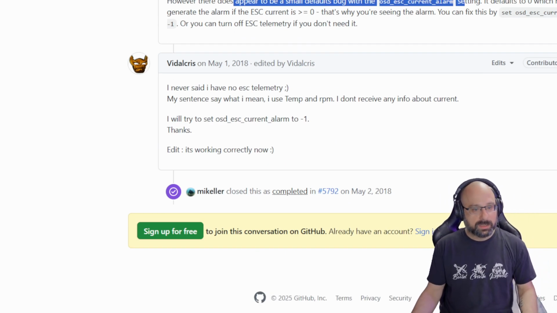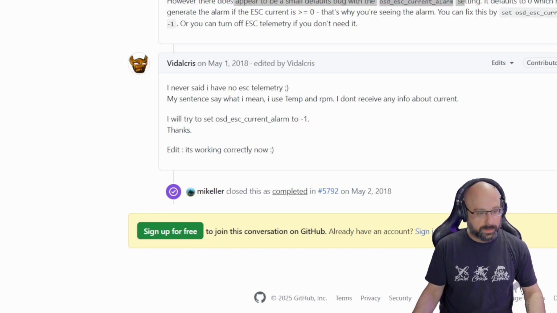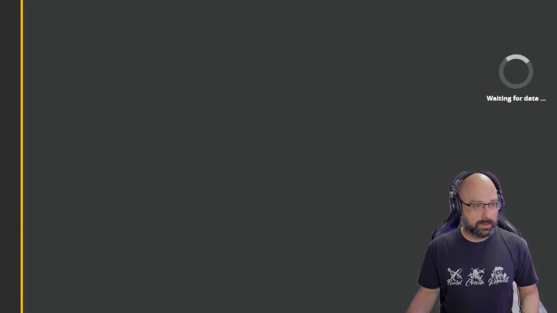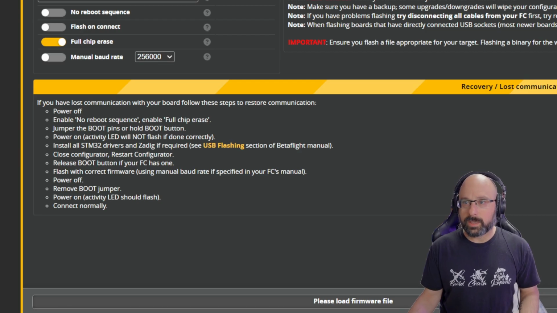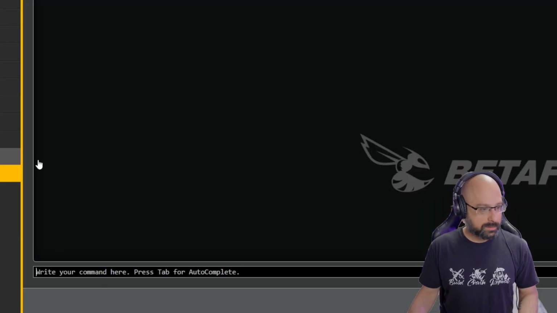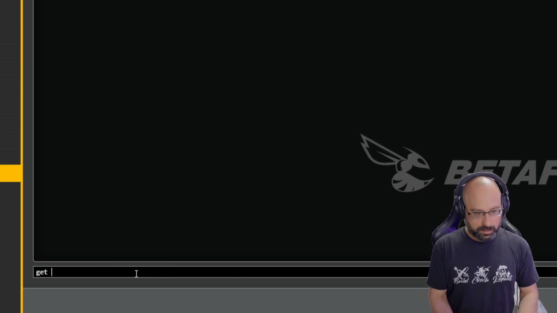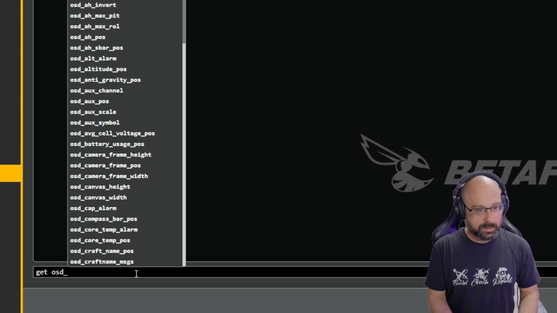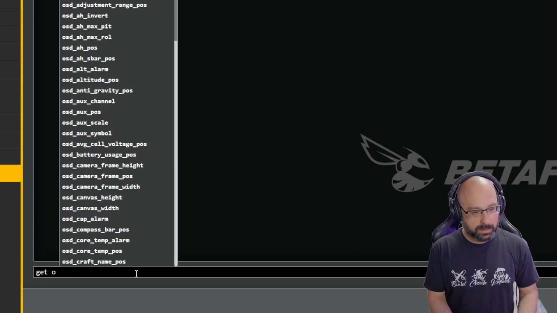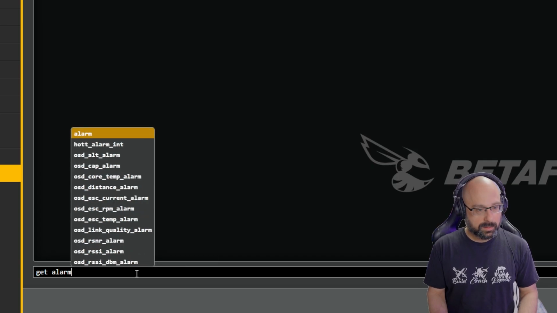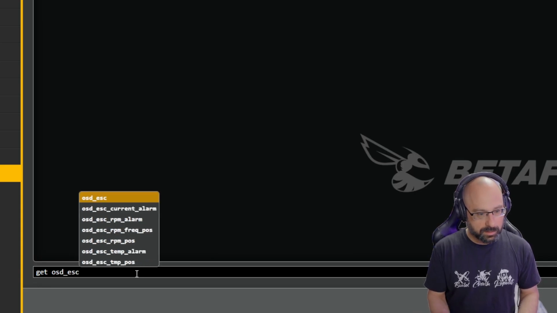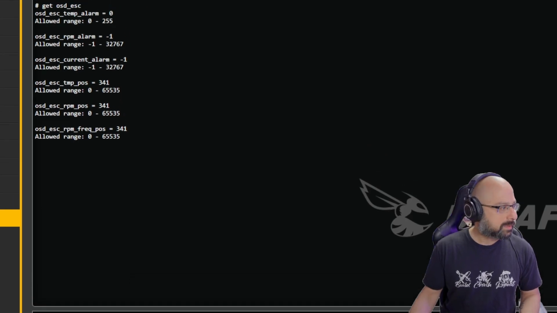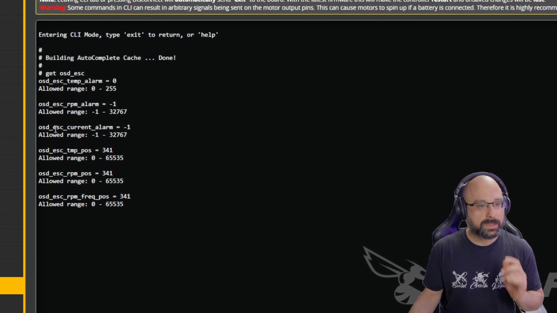Okay. Let's go back to Betaflight. What's the current threshold though? Oh no. I don't want that. Come on. Yeah, just to be clear, the question asker is saying the temp shows an OSD, and if I set it, it's correct. Current limit is off in AM32. Yeah, we're not talking about settings in the ESC firmware, unless this is somehow coming back over DShot. I believe these are some kind of settings inside Betaflight. Correct. Like these are in the CLI.